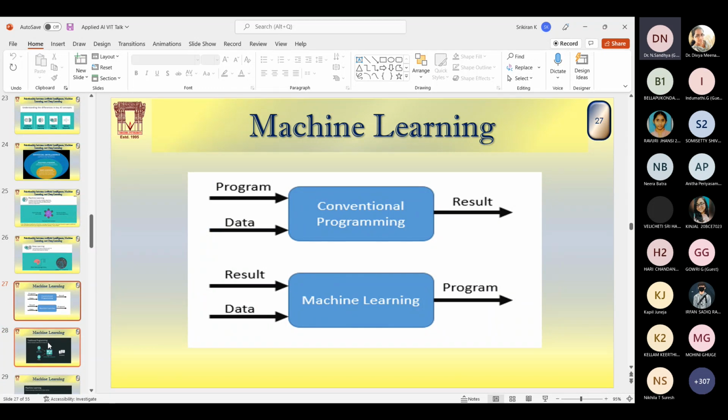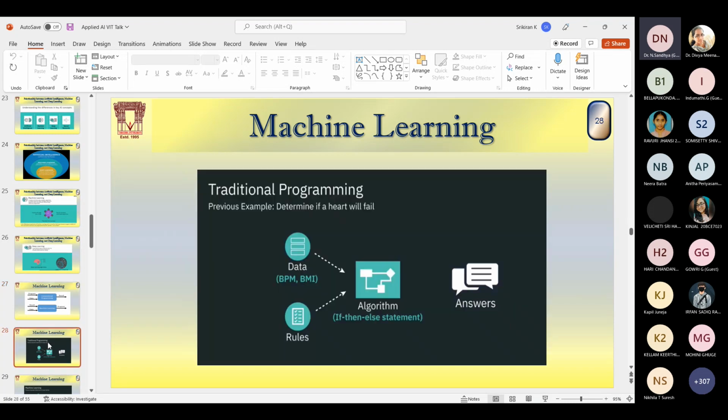This is what I was talking about. In your conventional programming, I'm just giving my program, data is given, and your result comes out. But when I look at your machine learning, you have your result. I mean, if you look at this, you are trying to take the expertise knowledge, or the result which is already there. I apply that on my data, and I come out with a program. I come out with some set of instructions. Now this program is a standard one. Now you try to apply this to various other kinds of problems for the same application. It will lead you to the correct predictions or the correct answers. So that is how your conventional programming differs from your machine learning program.